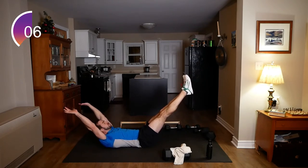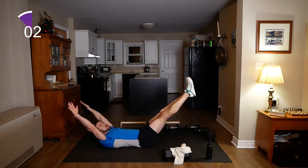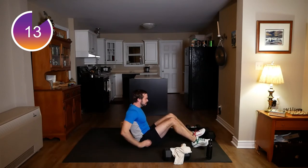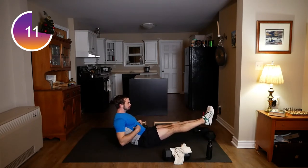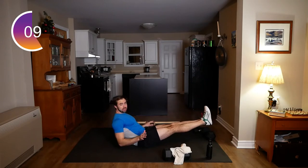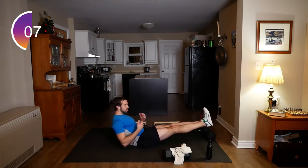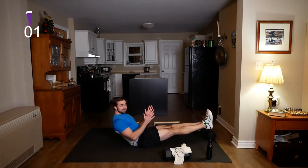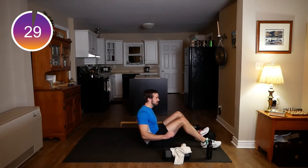So just commit to that good form, 15 seconds only. And then we're doing the boat hold. Again, 15 seconds only. But let's hit it as best we can. We're not doing the sprinter sit-up. We're gonna do the bicycle this time. So here it comes, 3 seconds. All right, 30 seconds of bicycle.